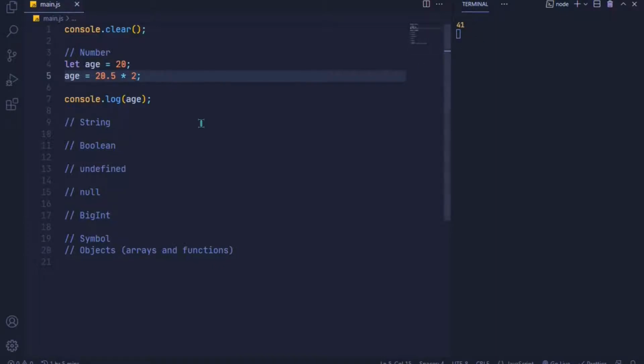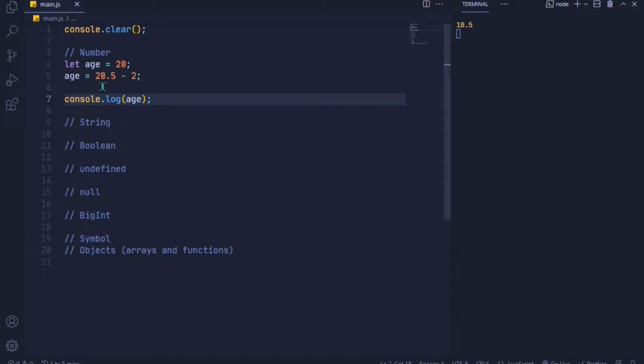So there we go. You can divide it. So we can divide by 2, that will give us 10.25. We can add, that will be 22.5. We can subtract, that will be 18.5. So as you can see, we can perform mathematical operations when it comes to numbers.